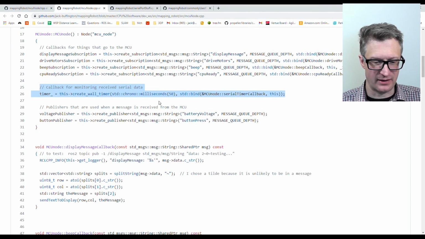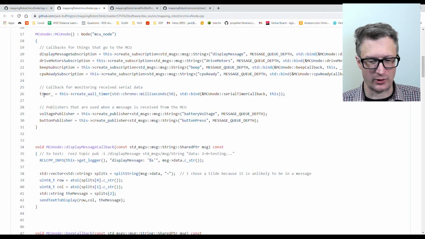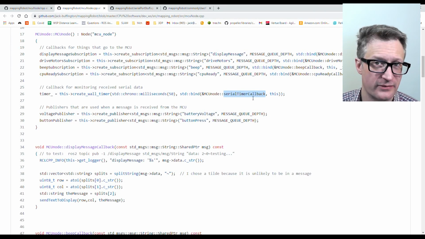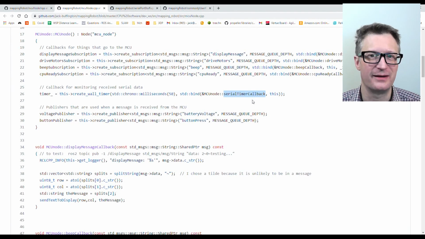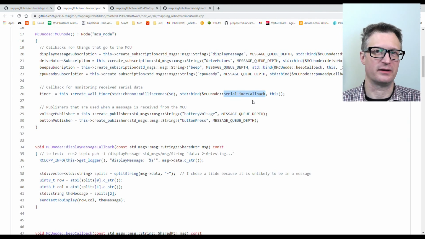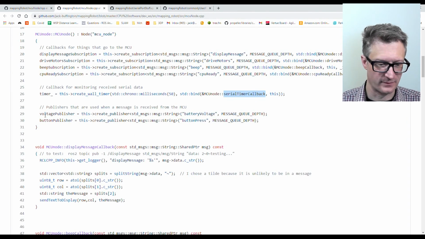So instead, what I've done is I've created a timer that runs 20 times per second and calls this serial timer callback, that I will explain a little bit in a few minutes.